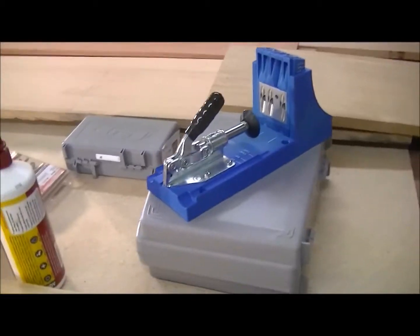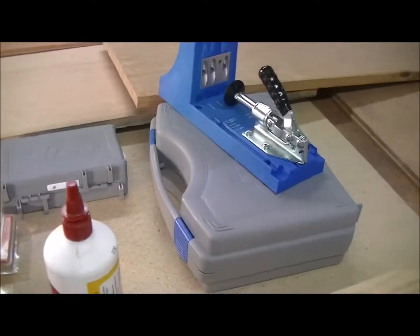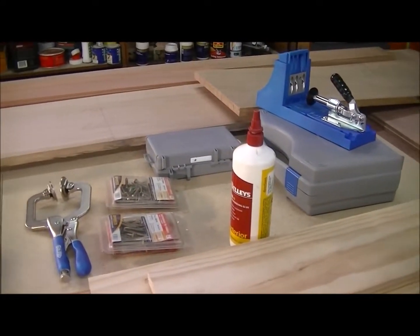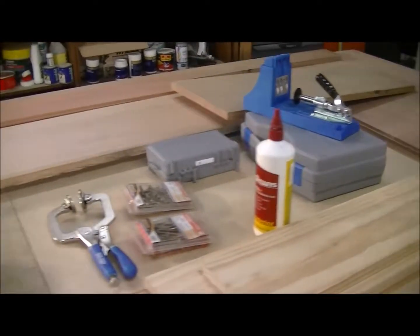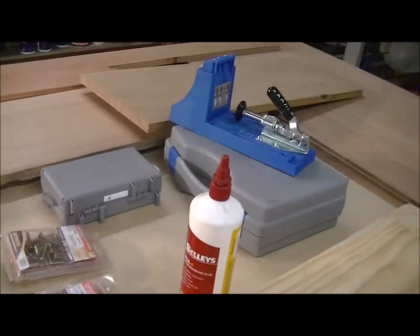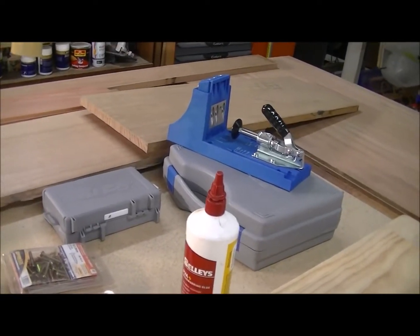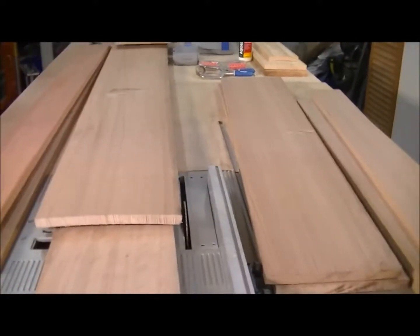So here we go. I'm going to introduce, actually my wife bought me this for Christmas. It's called a Craig jig. They are very useful for jointing, and it's a perfect tool to use for this particular job. I've never used one before. I know a lot of people do use them, and I'll see how I get on with it. So here we go. Let's get into it.